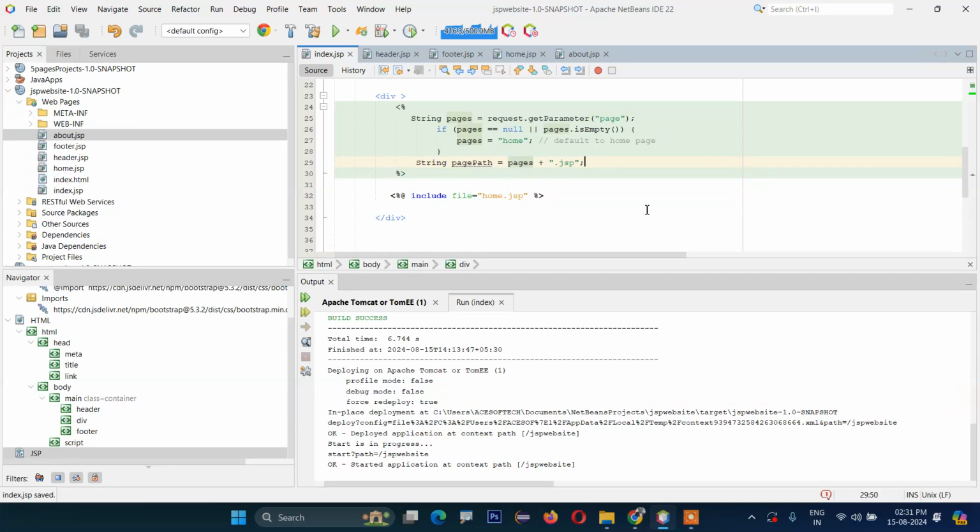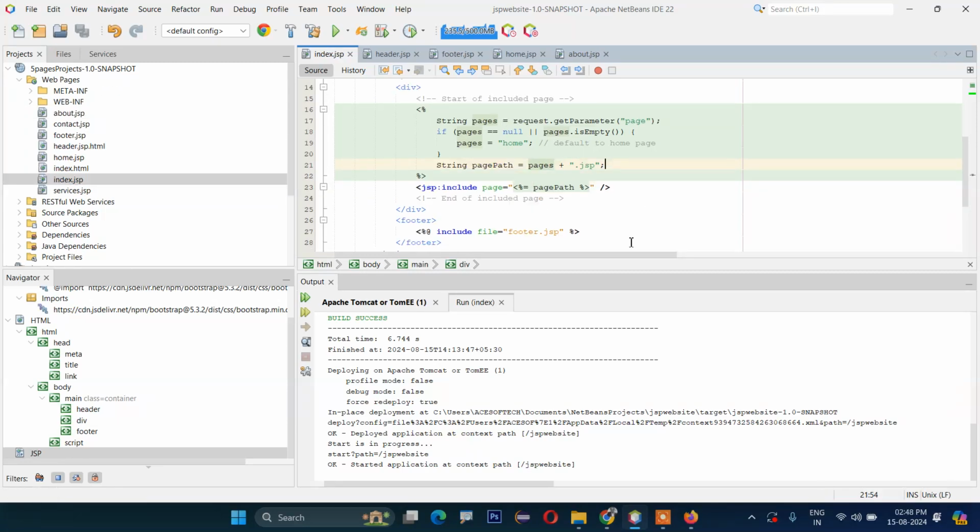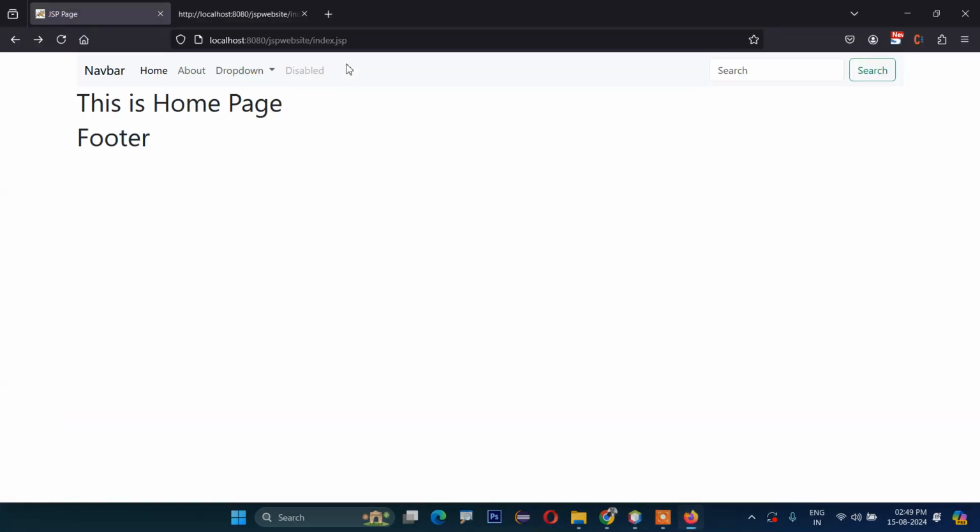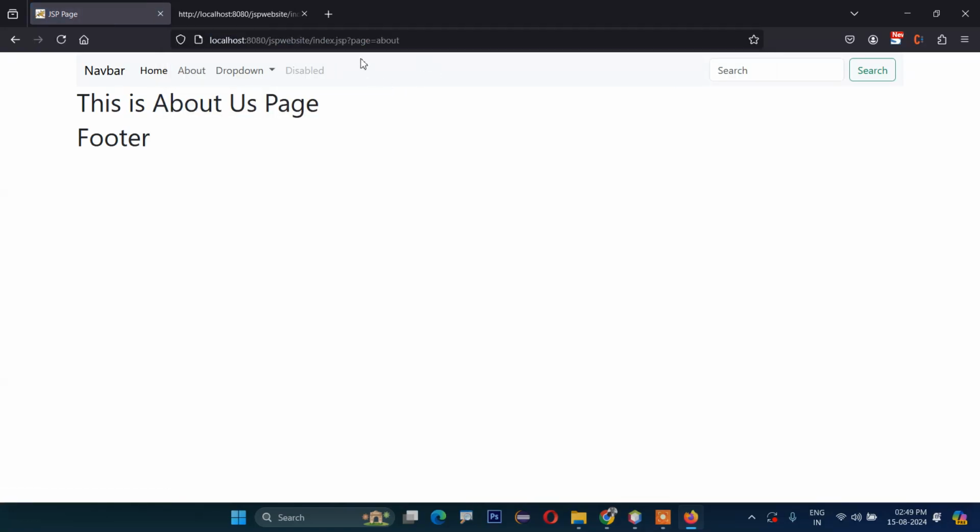Now after this, let's include this one, jsp include, then page, and then this. So basically we are getting this page from here. How? If there is no parameter, then we will pass like this. So it will find the page.